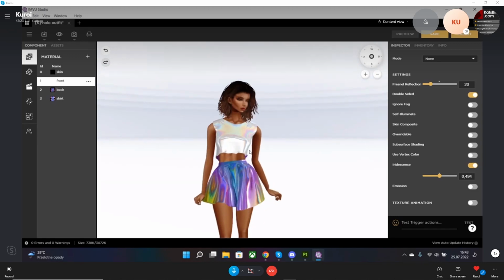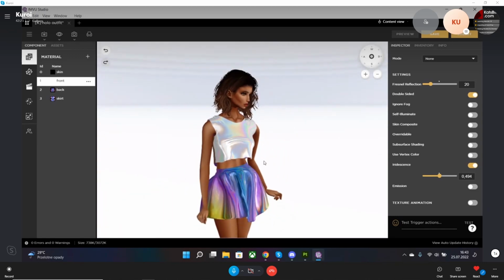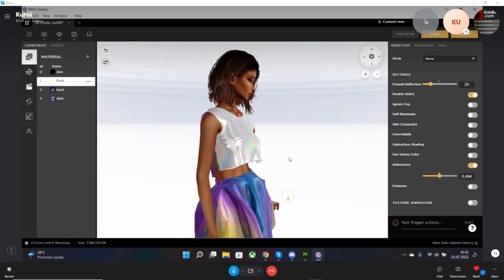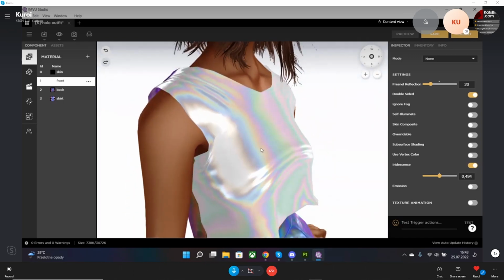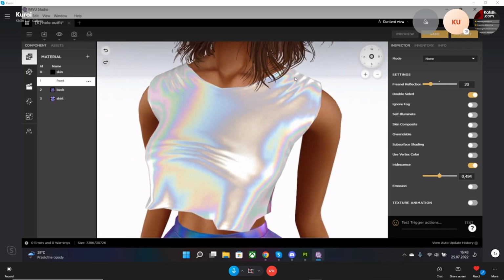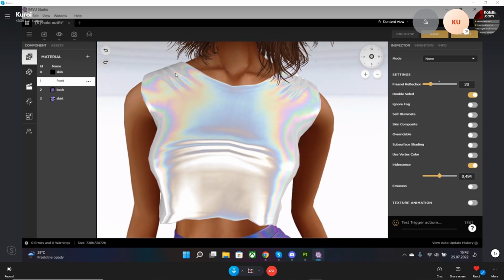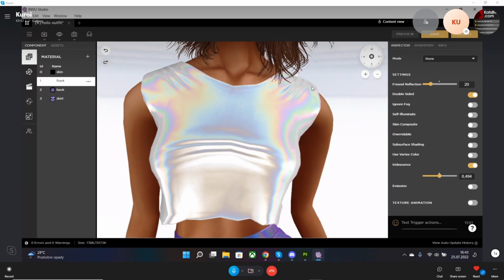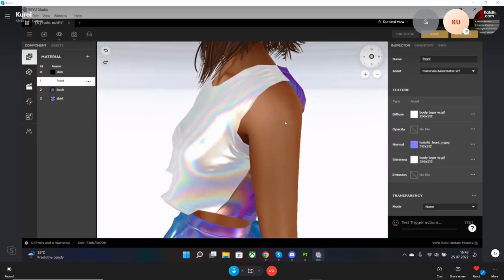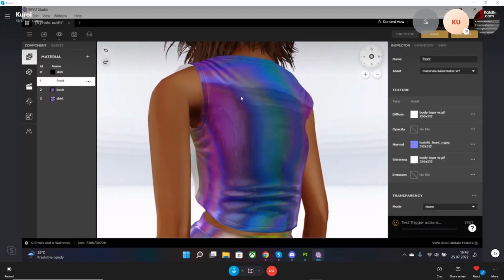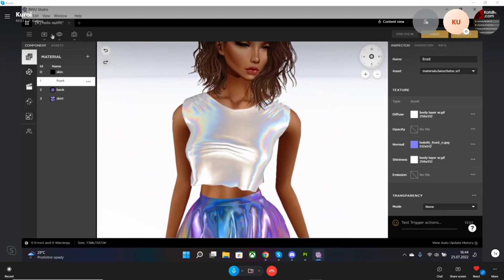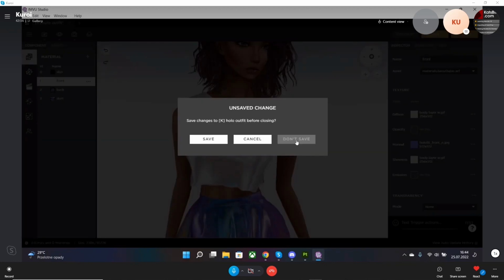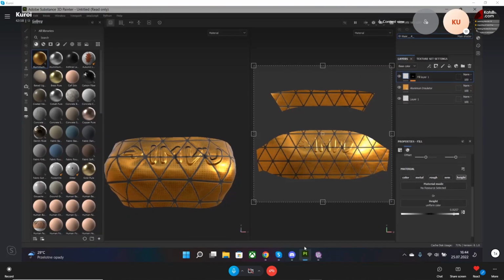So this is the iridescence feature connected with different kinds of texture. It was good to learn something like this, right? And as you can see, I have a normal map applied here, so you can see the wrinkles, and this is only a flat surface, so it looks quite nice when it comes to IMVU. All right, so let's quickly return to Substance Painter and to our amazing mesh.